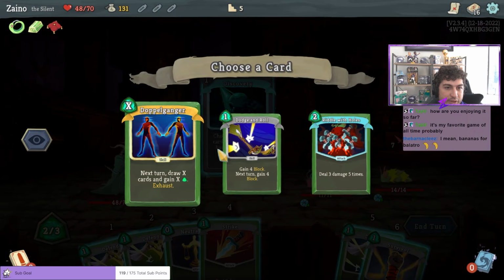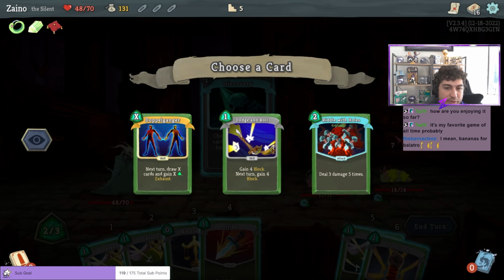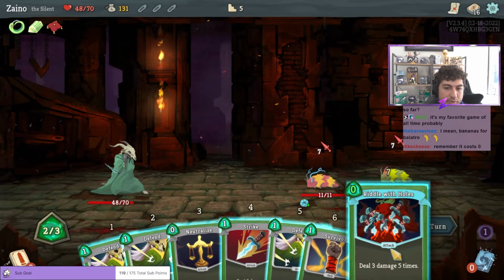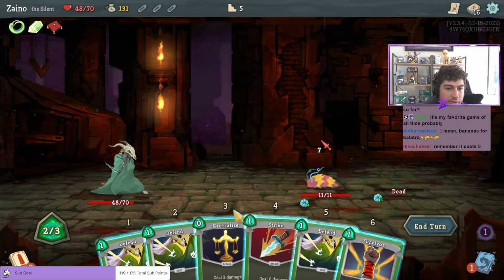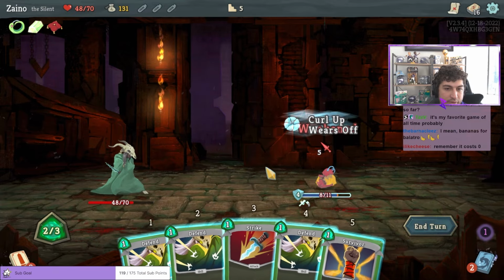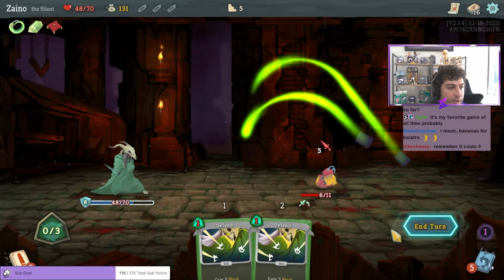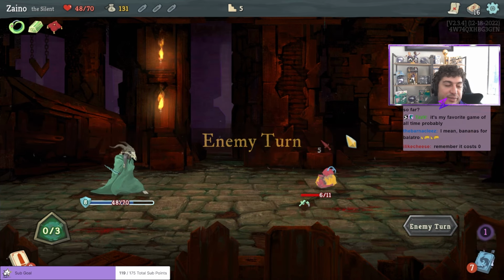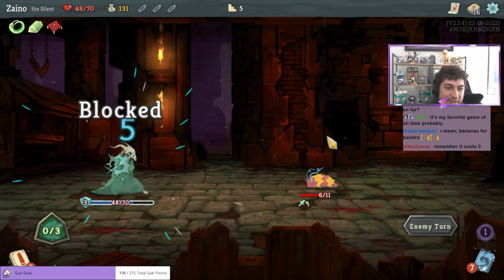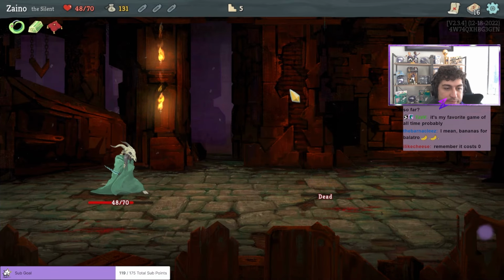Next turn, draw X. Oh yeah, the doppelganger. Deal 3 damage 5 times. Well, this would kill one of them. So that's good. I feel like maybe we can kill this guy? Oh no, I forgot. Remember it costs 0? Yeah. I have to remind myself that it does cost 0. Bye-bye.